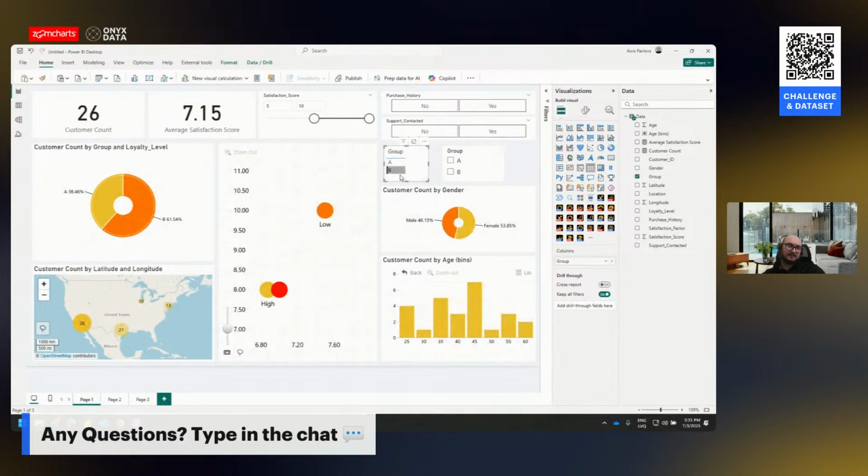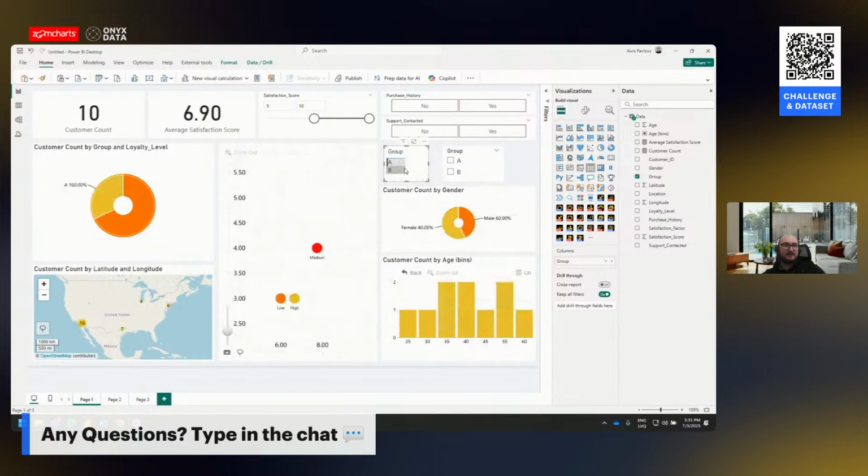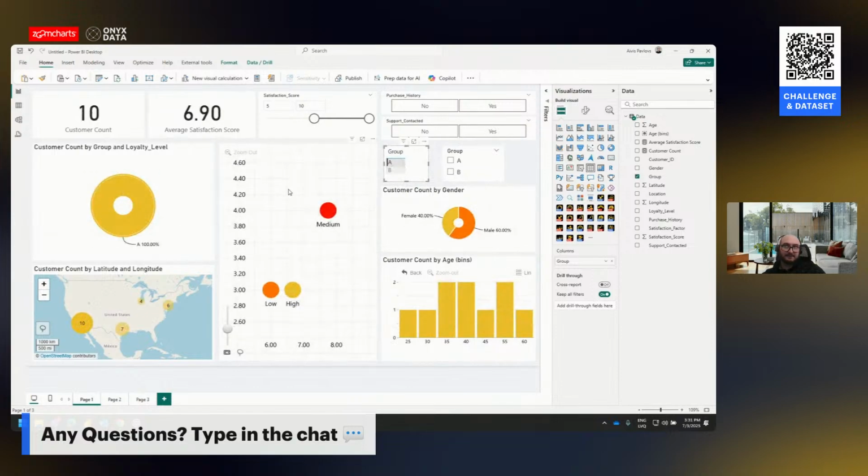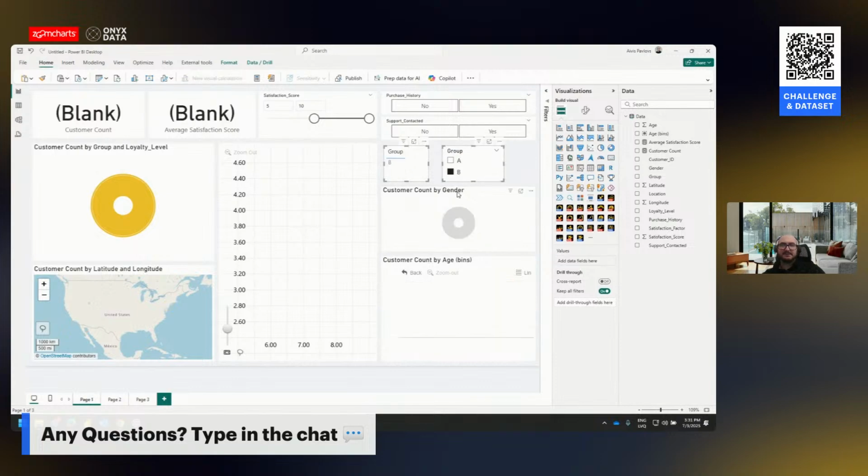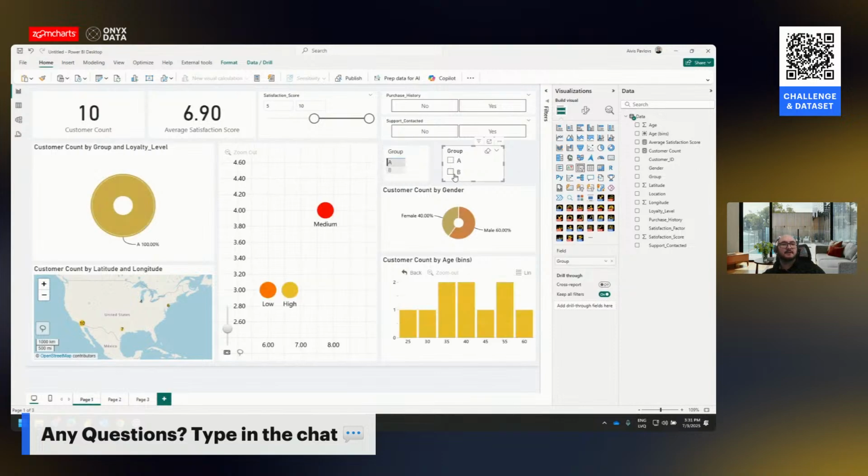You can see I can click B, I can click on A, the data gets filtered visually, but the slicer has both values. So what might happen is the user accidentally selects something on a table, and then afterwards on a slicer, he selects group B. This is a conflicting filter because you just told me that I need to focus on A, but then you filter out only the B results. This is why you play around with them.